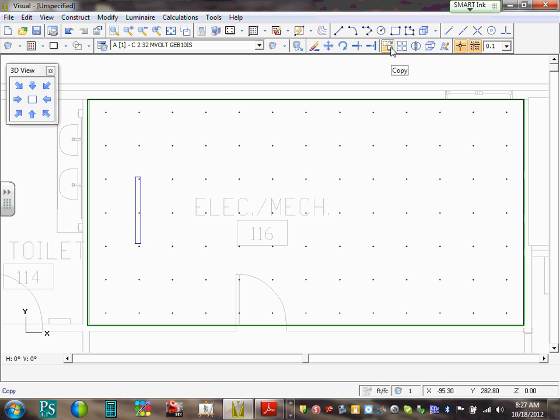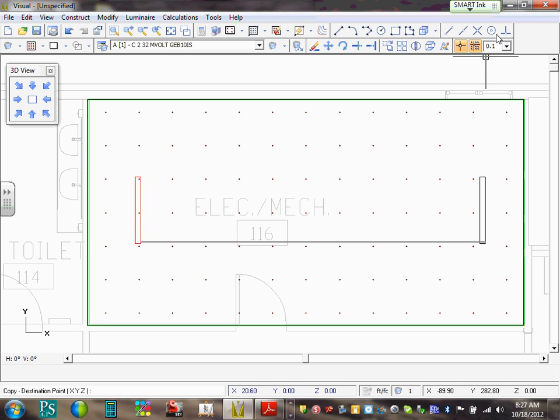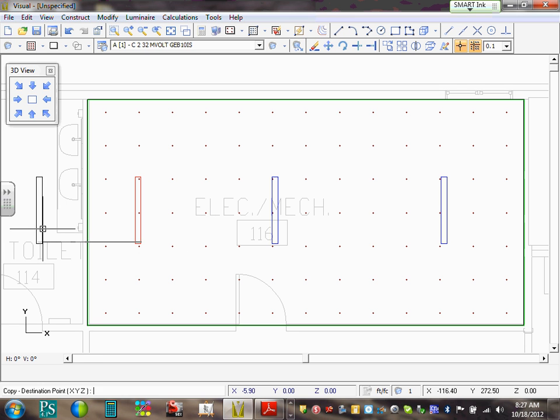Here's a copy. Everybody can see the copy here. All right, click copy. Go from left to right, top to bottom, and box that fixture in. And just click, left click, right click. Now you're ready to grab it and pick it up. Put your ortho on so you can move in ortho if you want. And I'm going to drop one here, and I'm going to drop one here. I'm just dropping them randomly here. I dropped 3 fixtures and they are the same level because I copied them.